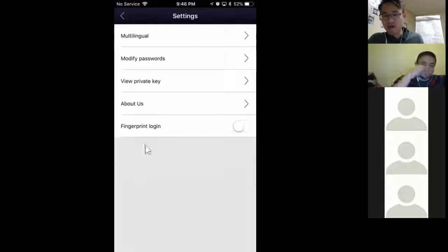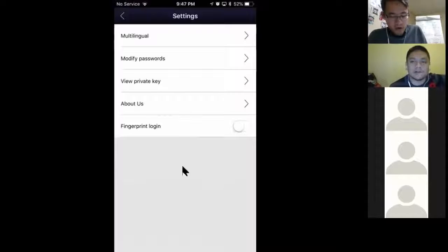So this is where they, in the future, will have the facial recognition coming up as well. For you, it's going to be on that screen. Yeah. Okay, so you will be able to add that to secure your login. It's optional, just like this one. You can turn it on and off, right?